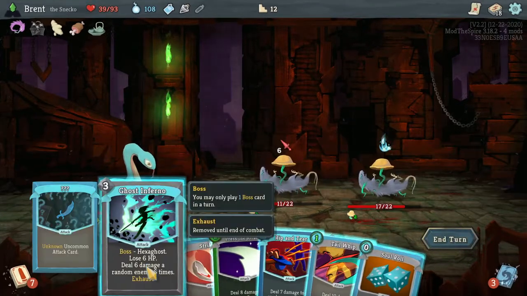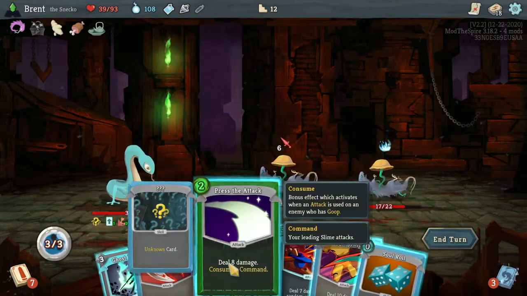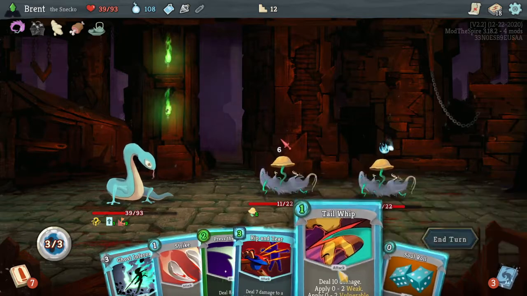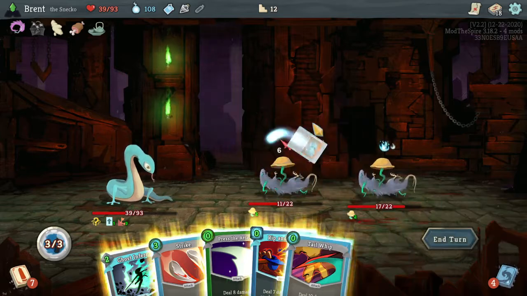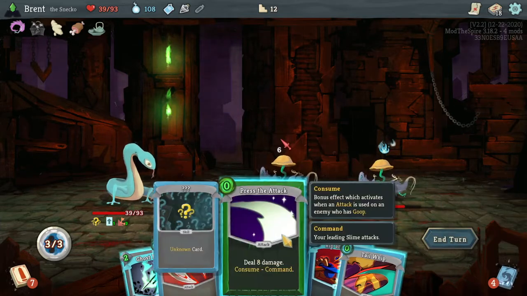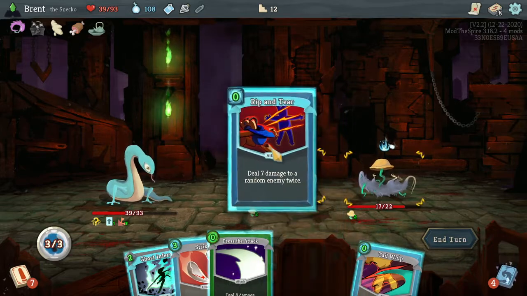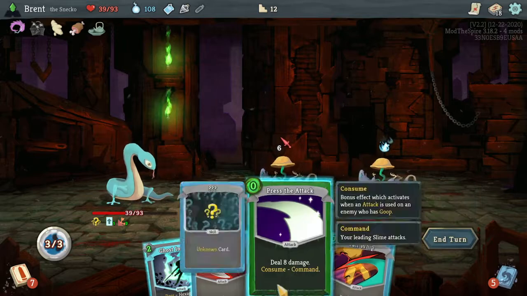Okay, Ghost Inferno. Boss, lose 6 HP, deal 6 damage to a random enemy 6 times. Not really what I want. These all kind of suck. Let's Tail Whip. I won't even kill him, though. Well, you know what? Just muddle up the whole hand. Oh, that's actually pretty good. 8 damage, 10, 14, 4... Oh, wait, I don't get to pick. Okay, even split. 8, 10.